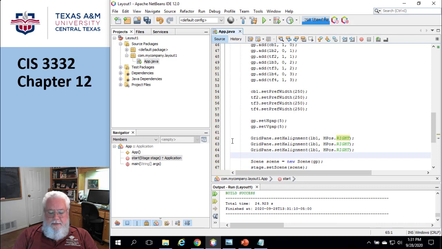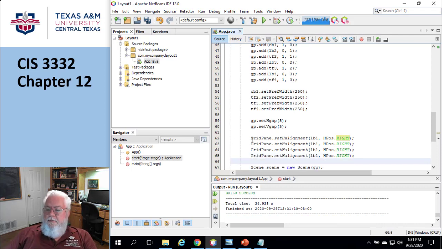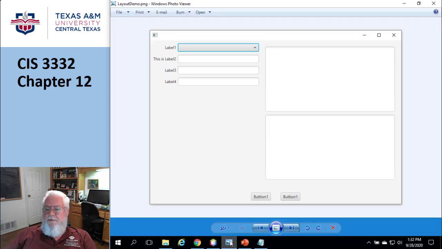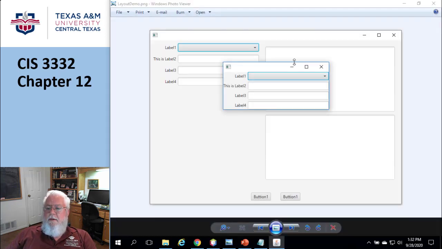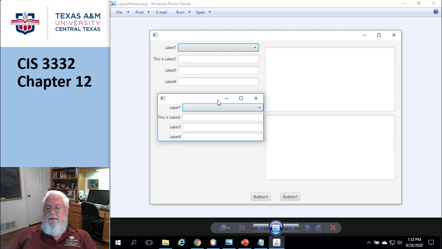Come on, cursor, behave. I got people watching. So this is LB2 and LB3. Oh, daggone it. And LB4. All right, let's see if we're getting a little closer. So let's run our guy and see if it matches the picture. That's not bad. That kind of looks like that, doesn't it? Okay, maybe a little bit more spacing than there. Maybe I used 10 or something in there.